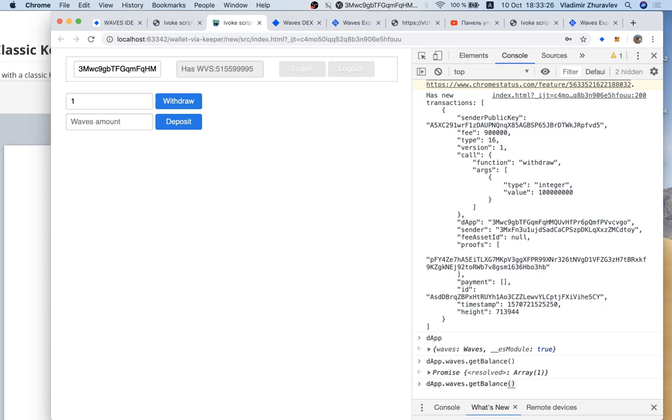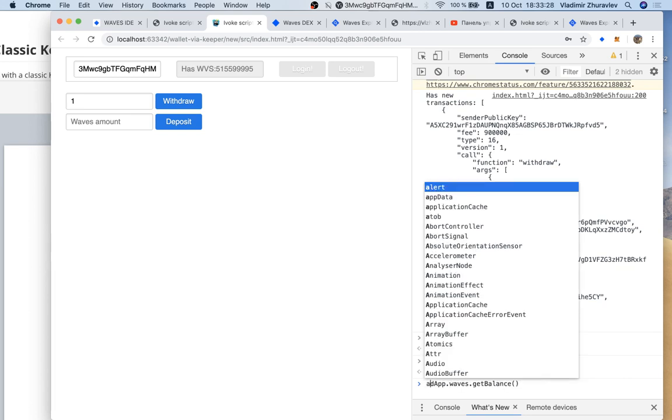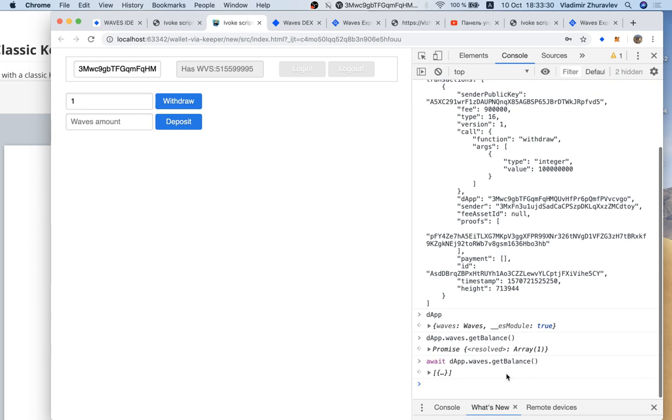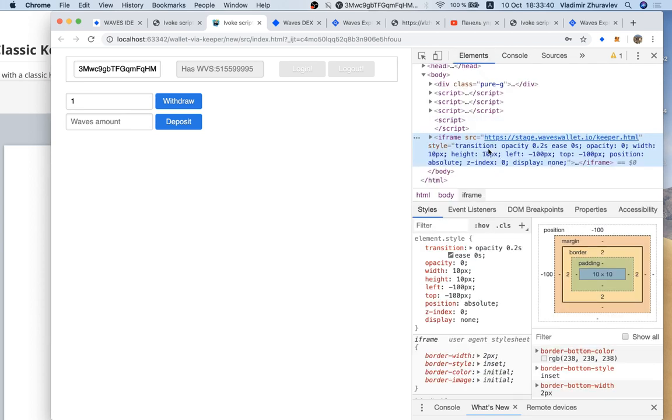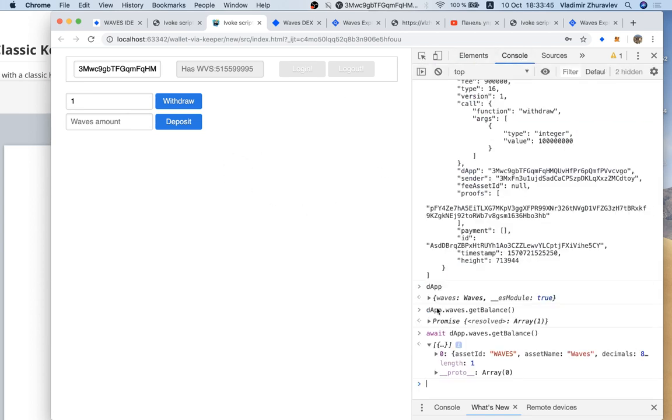This is a promise, so we can just await dapp.waves balance. Here we see the balance of the current account. One more time, it works without keeper. It just uses the frame that exists somewhere on this page to get the account data and get information about it. For example, the balance.